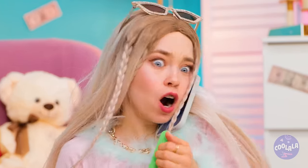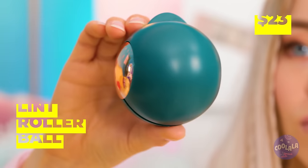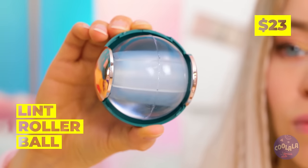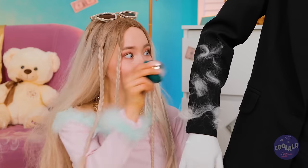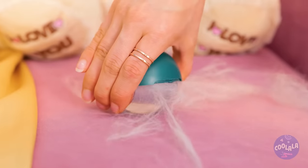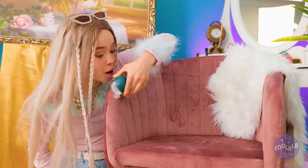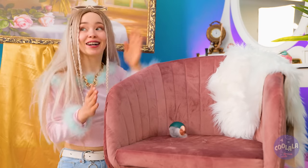Oh no! Looks like someone's been shedding. Don't worry, our lint rollerball will save the day. Works great on sleeves, so let's try the couch. Now everything looks store-bought new.